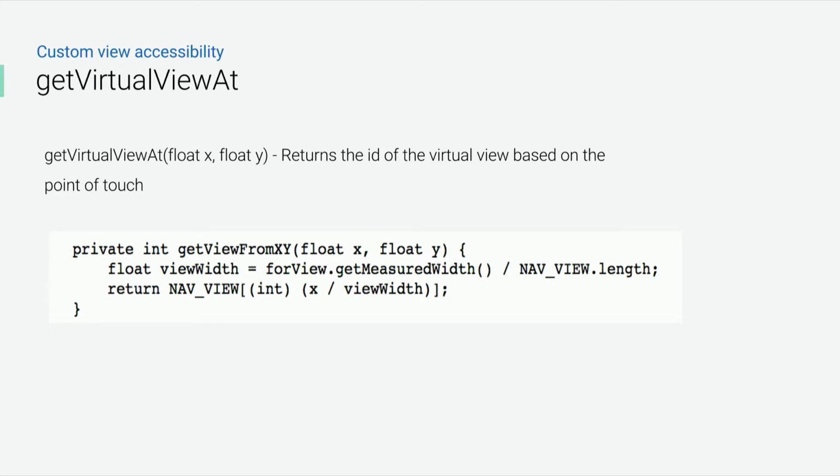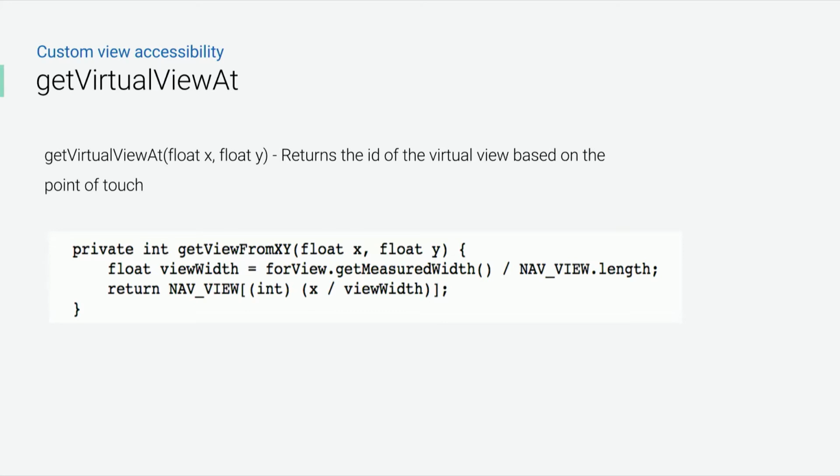So when the user interacts with those areas, you map the user's touch point to the virtual view, and based on that virtual view, you take actions. So that's how you approach custom views.